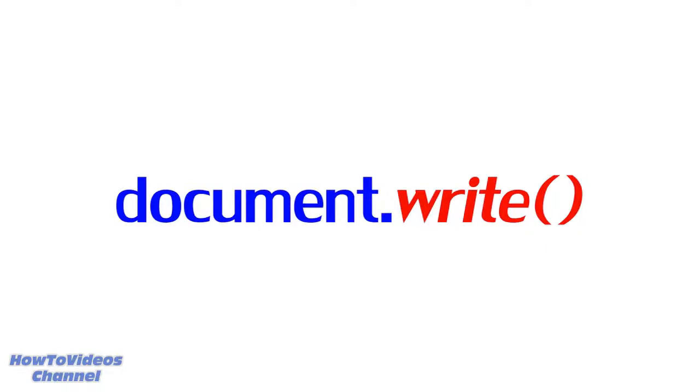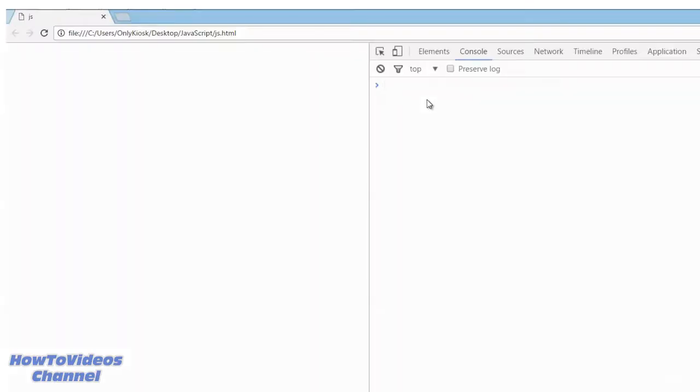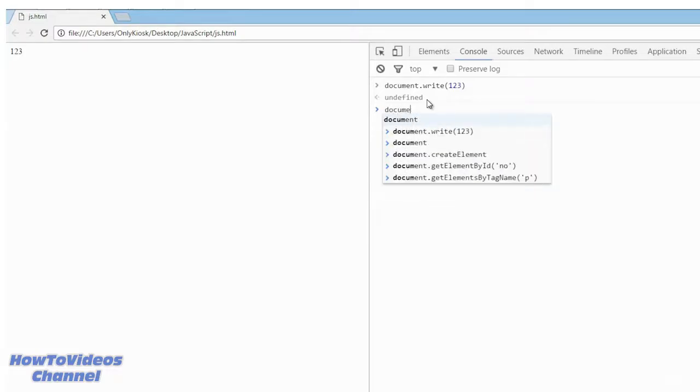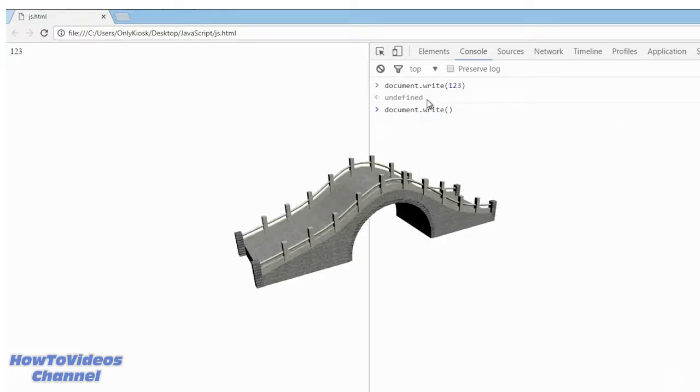The first method of the document object we're going to learn is write. Like we said before, always connect method name with object name using a dot. The write method can help us output content directly into the browser window. Thanks to the document object, we now have a bridge directly linking our JavaScript codes with the HTML codes. Our command can be swiftly interpreted and sent to the HTML file.